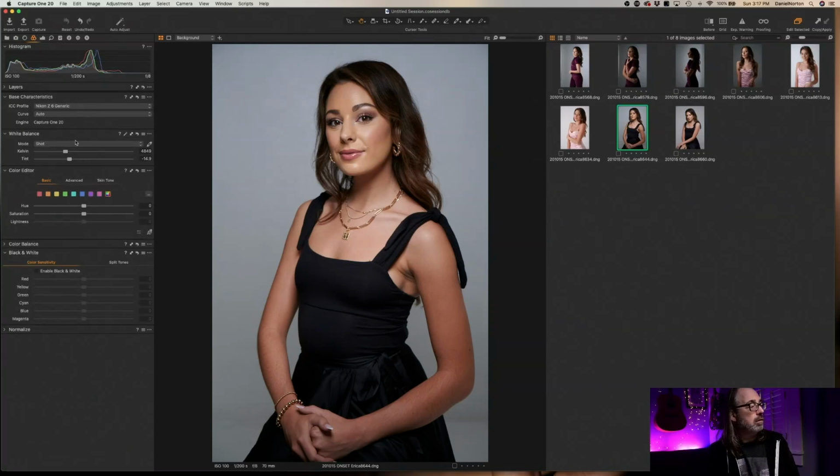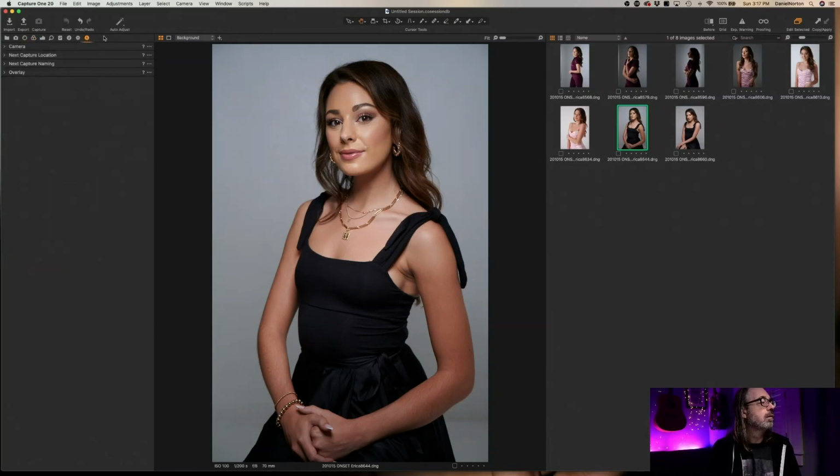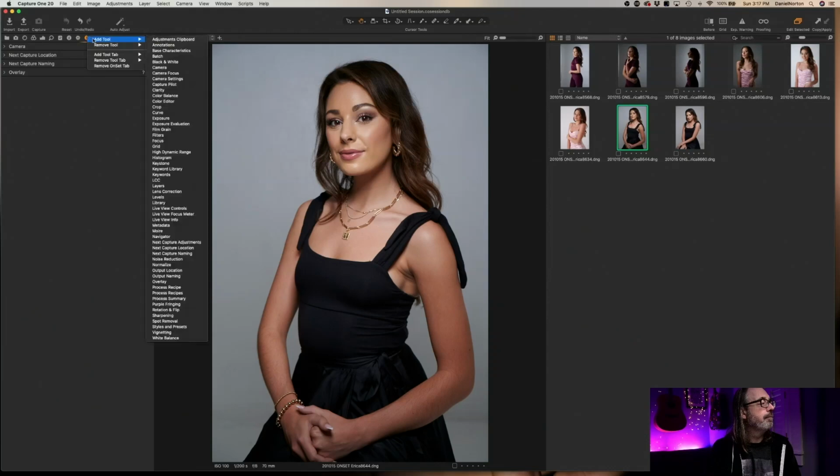In here, one thing that I will use while I'm shooting is white balance. I'll do that quite a bit actually, as I will be shooting color balance targets, especially if it's catalog. And if I'm sorting them by type, I'm going to shoot one frame at the beginning of each look with my color balance chart, my X-ray chart. So I want that there. So I'm going to add that.